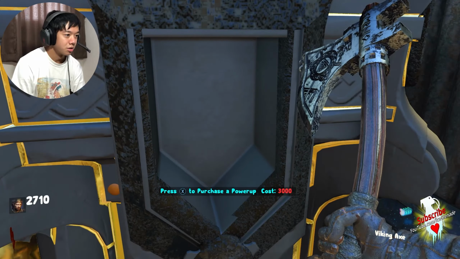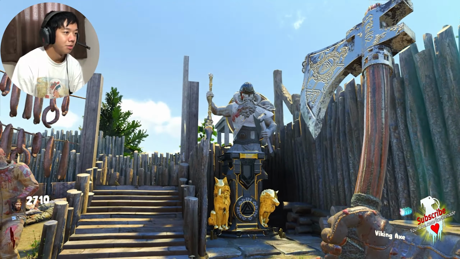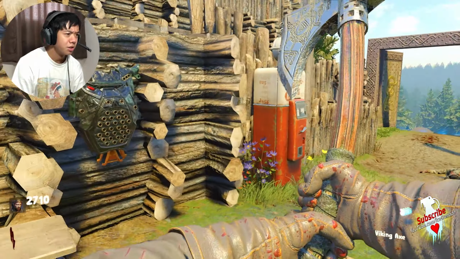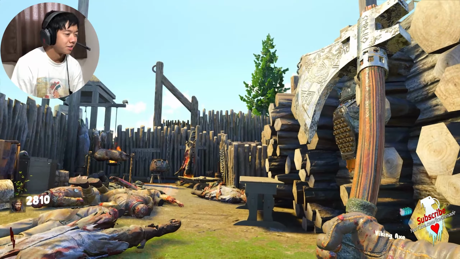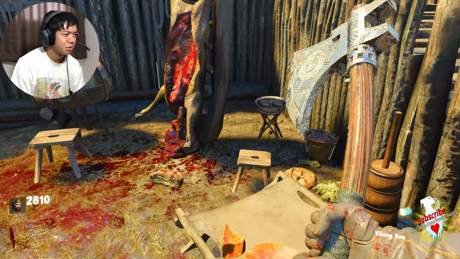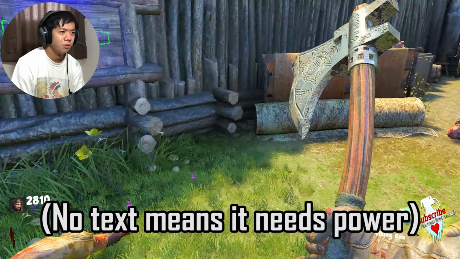That's cool. What's this? Purchase power up. Oh, okay. So we can buy power ups. Wait, can we buy Juggernaut already? This Juggernaut is here. Can we buy it? No, I forgot. So in Call of Duty, you can't see anything. But if I remember for IceGrenade maps, if there's nothing on there, that means it needs power. So I think we need to find power.